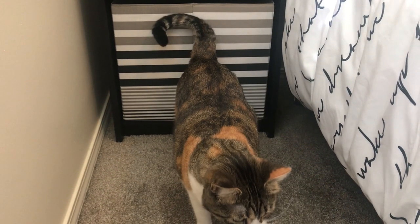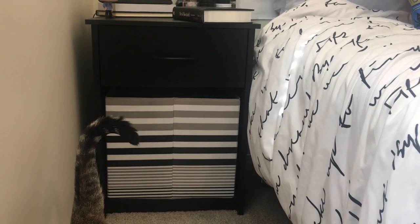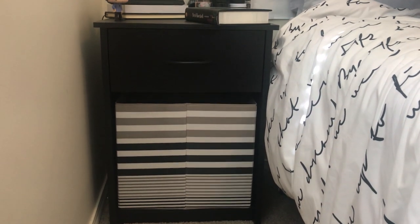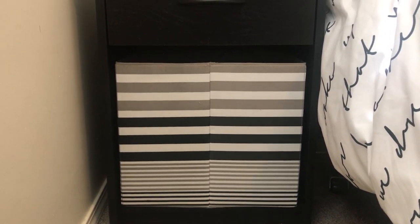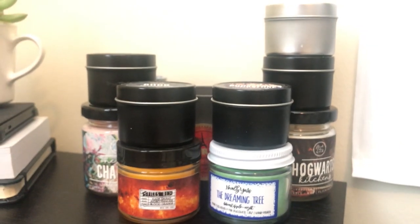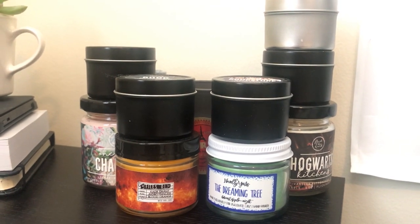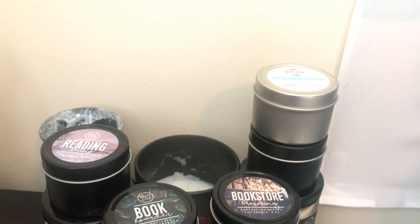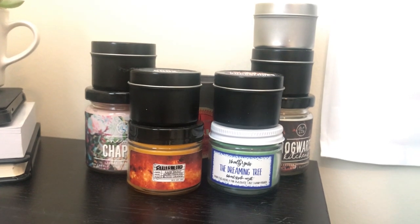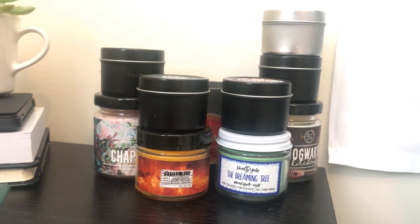Let's talk about the other bedside table. These side tables were purchased from Walmart — they were on sale and were incredibly easy to put together. I know because I am the one who put them together, which is just ridiculous for me since I can't put together anything. These drawers are also from Walmart and fit perfectly. I've been going for kind of a striped theme and there is so much storage in both of them. On top of this side table, we have my candle collection. These are mostly bookish candles, though one in the back was a gift from a friend who went to Paris. Most of these are bookish candles I've gotten from various subscription boxes, and my room always smells great because of it.